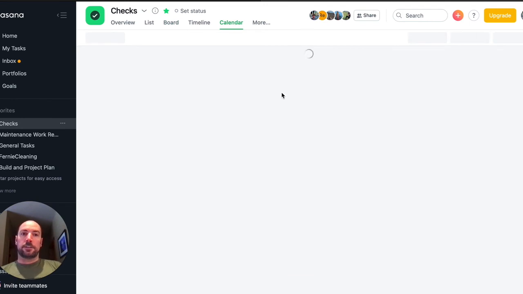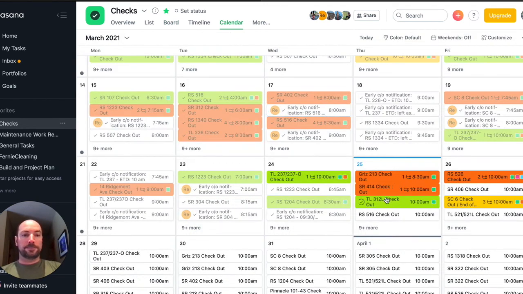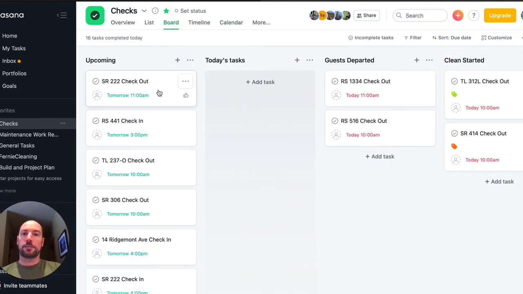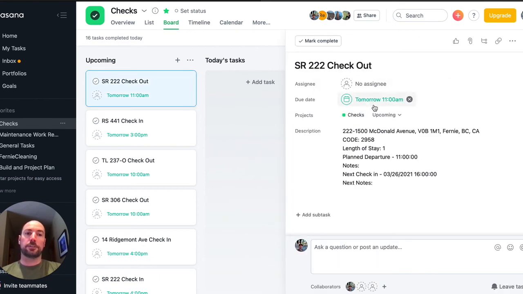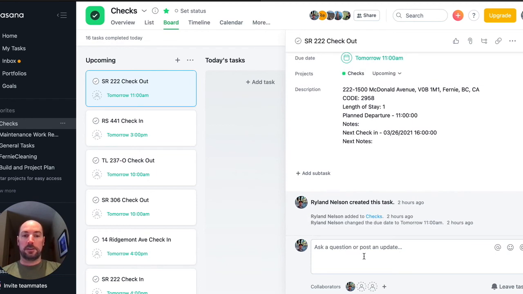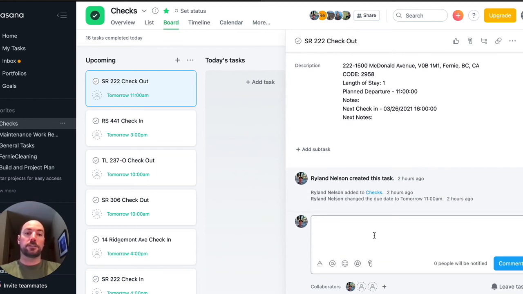And again, this can all be viewed on the calendar view as well. Deep diving a bit more into Asana, within a task, you're able to change the project or add it to multiple different projects, change where it's at in the life cycle of that task. These, of course, are all controlled and created by yourself. Your team is able to communicate via comments, via their very useful mobile apps as well, very easy to use. They can upload photos, if there are any issues that need to be dealt with.